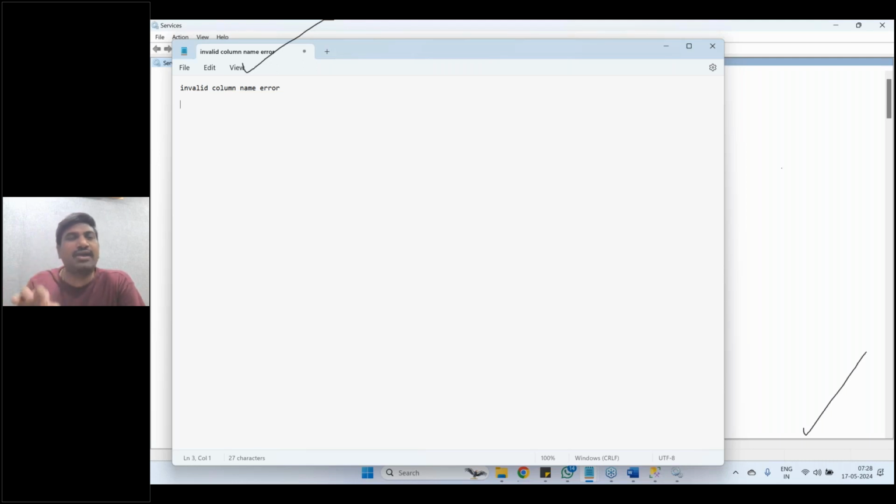Friends, one thing. It's a common error, the invalid column name error. Very simple and straightforward solution. Make sure your SSMS version and SQL Server version are the same. Only then it works. And I had asked before how to create the database in any other way. You told me in the next step. You got it now, right? Create database, database name SQL. Yes, I got it, sir. Perfect. Thank you.